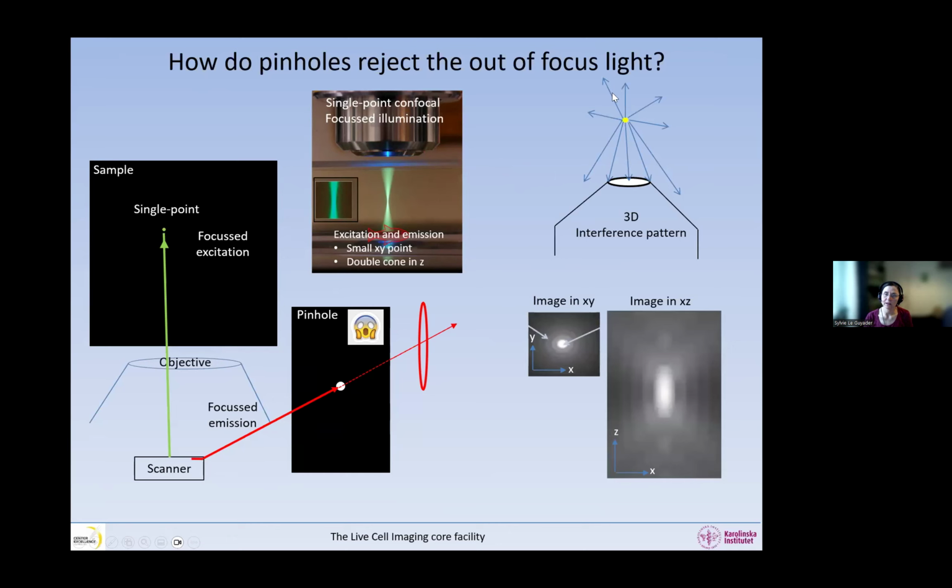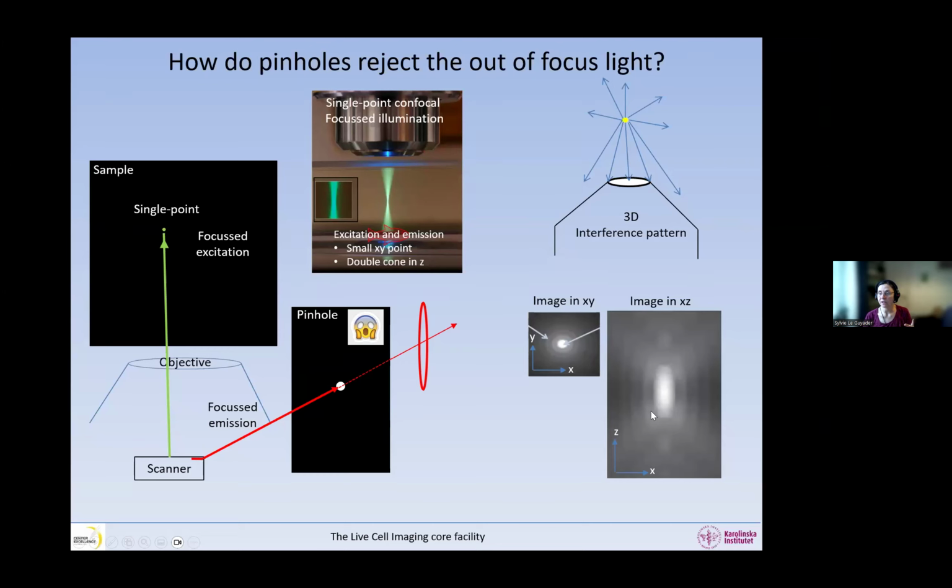We get these spots that will fluoresce in all directions, and only some of the light is going to go through the objective. As you remember, what happens inside the objective is that we have diffraction on the edges of the objective, and through all the lenses inside, all the way to the final image plane, where we have a very complex 3D interference pattern, which looks like this in the XY direction and looks like this in the Z direction if we image only a very tiny spot. So every single fluorophore in our sample is going to make an image like this.